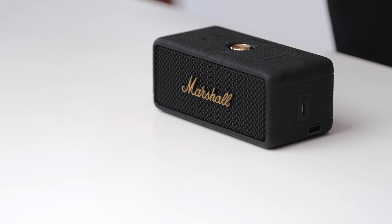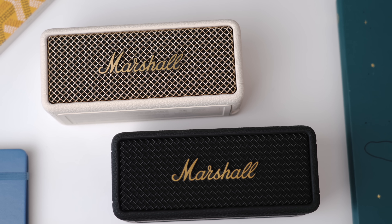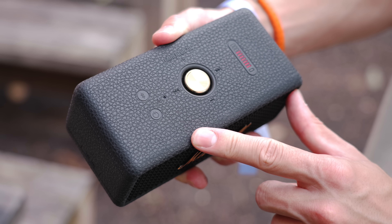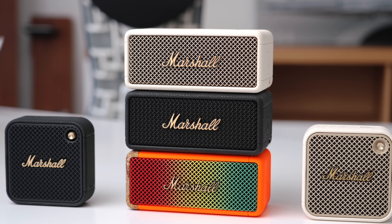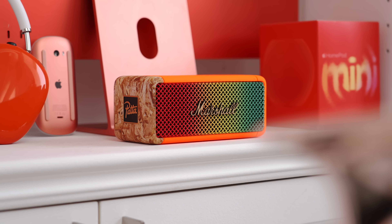If you're looking for a speaker that packs more of a punch with more signature sound and depth, you can move on to their new Emberton 3, replacing the Emberton 2. It comes in two colorways — black and cream — and features Marshall's signature sound with dynamic loudness that adjusts the tonal balance to ensure the music sounds brilliant at any volume. As a side note, this is the upgrade to one of my most prized possessions — my OG Emberton 2, a collab with Pada, a Dutch company. It's all orange with Caribbean-inspired colors on the grill and lives on my orange wall. That's why I was so pumped for the new Emberton 3.